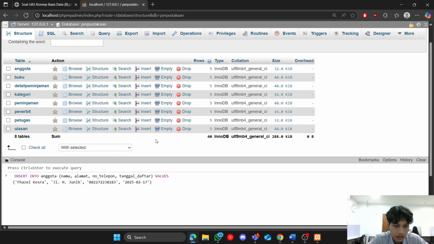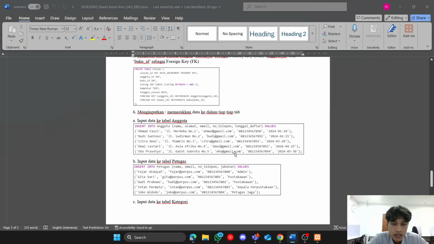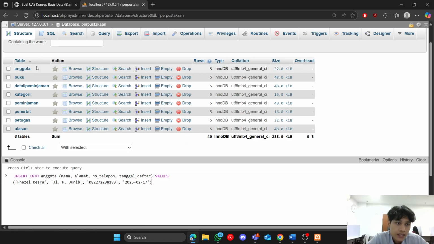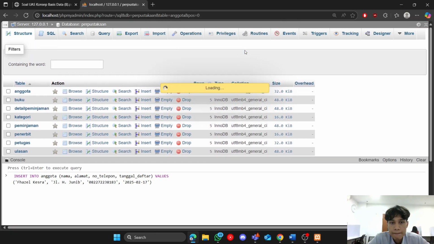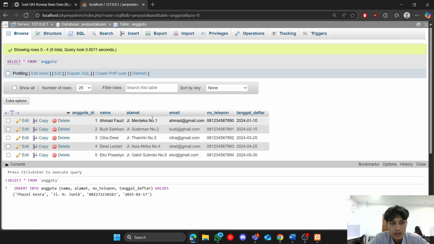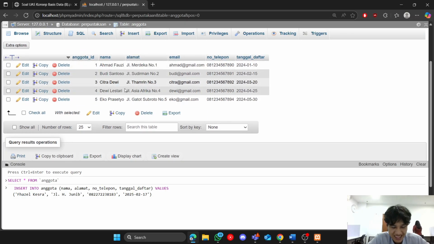So if I want only one data, I just add this. So when I execute this query, it will add into the anggota table the data I have input here. So it will save my data.